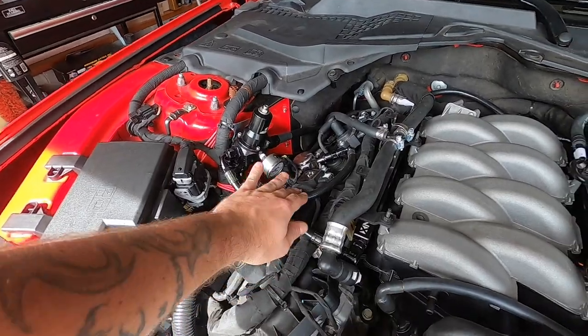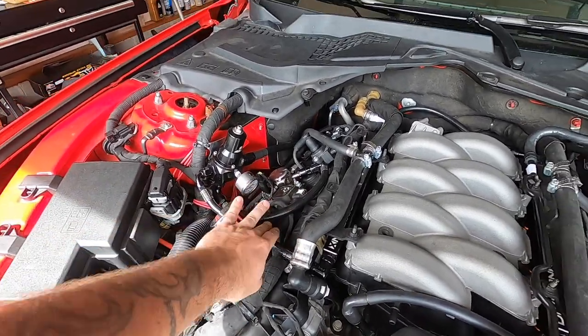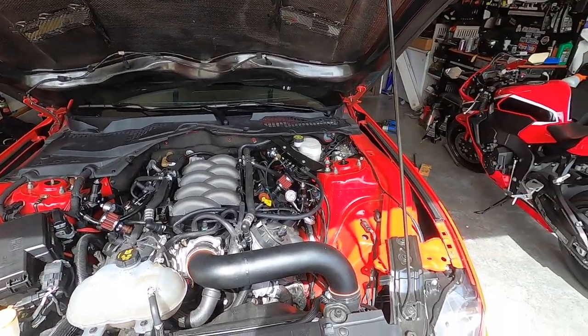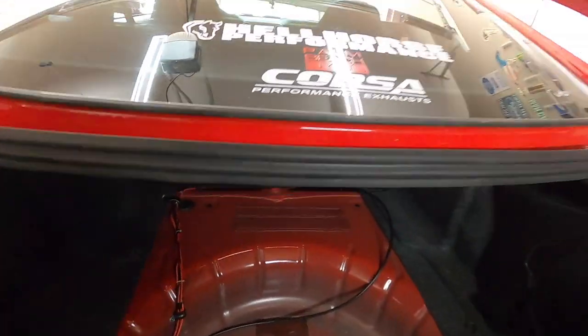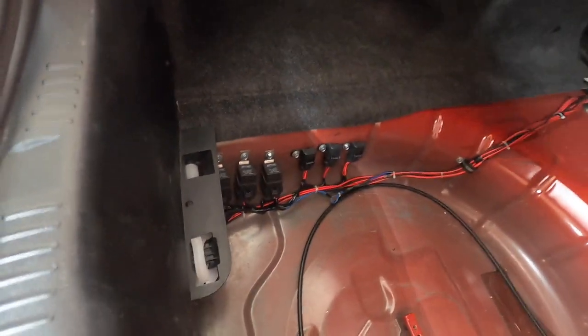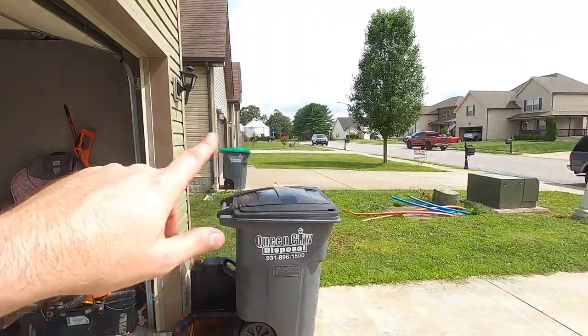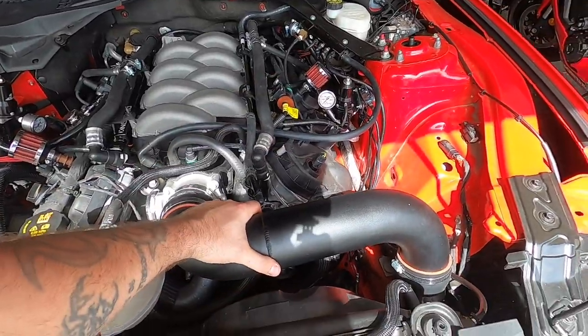Let's get into the good stuff. My engine bay - pretty clean setup, maybe not as clean as a top-mount blower, but we have a dual-reg fuel system from Lethal Performance. It's really cool because you've got these stainless steel lines coated in black material just to prevent scratching, and it looks honestly kind of stealthy inside the engine bay. I just like the simplicity of the install. It is a triple pump - F90000295s. I believe they flow like 535 liters per hour each, so over 1,600 liters per hour running through this car.